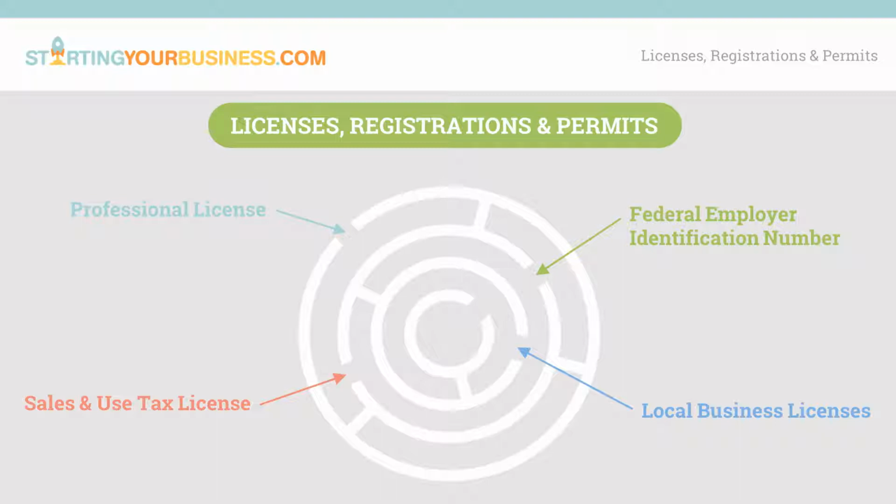Last, at the local level, some municipalities may require a business license or have requirements for certain professions, zoning, construction, signage, liquor licenses, etc. Make sure your business secures all licenses in advance of finalizing a location, as some will take some time to get approval. Finding the correct person to talk with in your community may take a few calls, but just start by contacting your town's mayor, city hall, or economic developer and let them know you plan on starting a business and if you need to register. Don't be worried about calling, as they want to help bring in new businesses, since businesses bring jobs and tax revenue to the community.